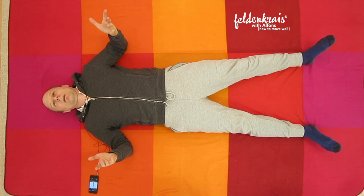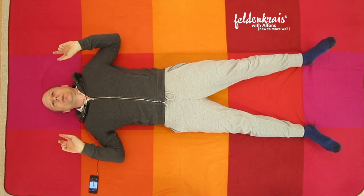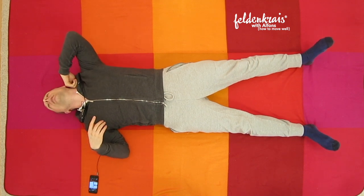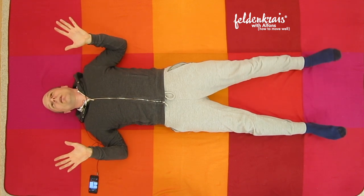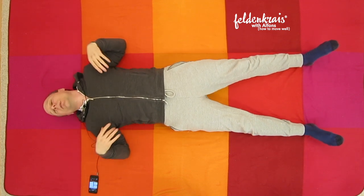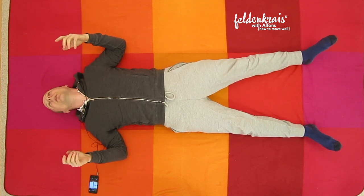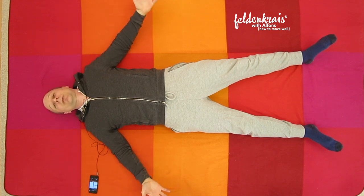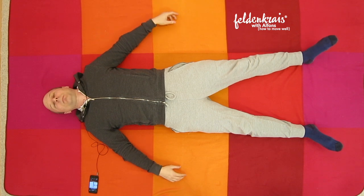That's the first thing. If you need a cushion, put the cushion. Put your head in a position where your neck is not strained, not long, not tilted back too much. It's just somewhere where it's comfy. Maybe roll it a little bit, move yourself a little bit just to find where your neck is comfy. So that's the starting position of our lesson.